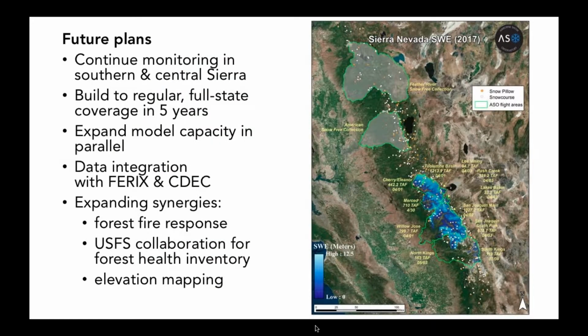We started this program in 2013. Actually, the first flight that ASO conducted was a NEON flight with their initial payload in southern Colorado. So there's even some co-legacy in those two programs. I'm using an example of the Tuolumne River Basin here. Again, that's Hetch Hetchy Reservoir at the lower end of it. And I should have 2019 on here now. We've got 6 flights this year.